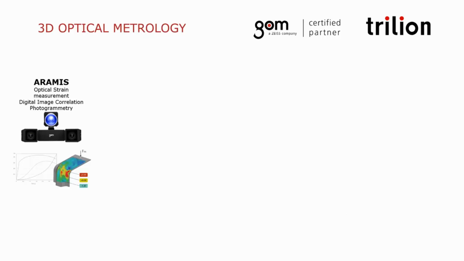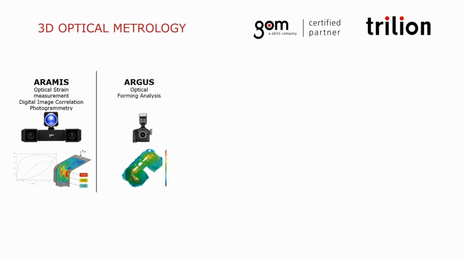So here's the GOM lineup of measuring systems, and I think it's important for us to understand these before we move forward. There's the ARAMIS. It's our most robust tool. It is indispensable when monitoring and analyzing the development of displacement or strain fields in time. Moving forward, I'll be presenting primarily on this topic.